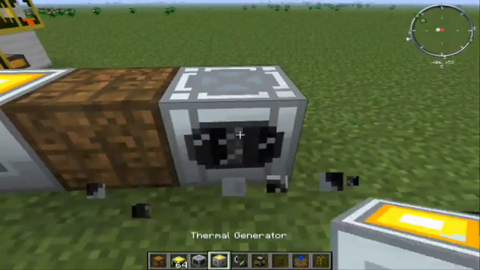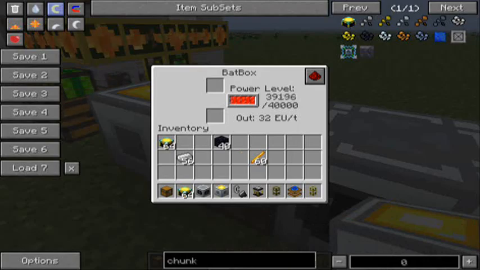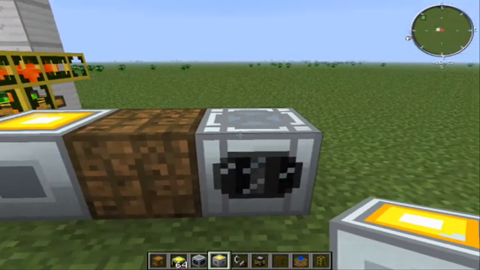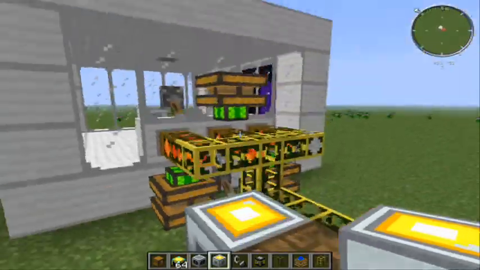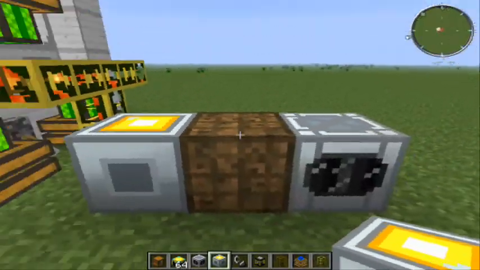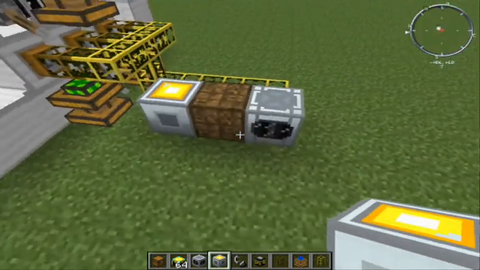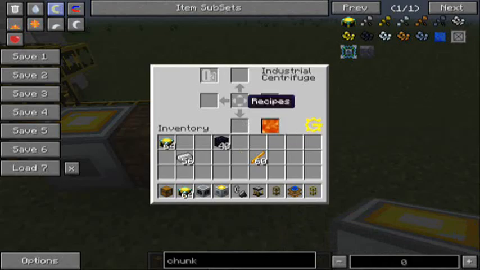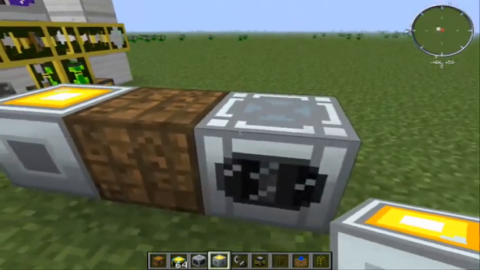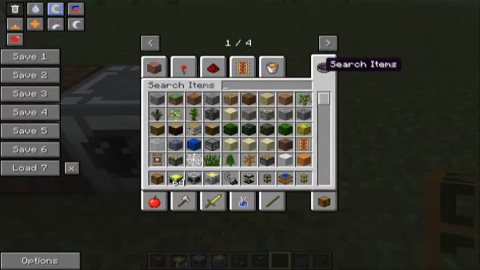can set down one of these. This is an industrial centrifuge. It only takes out the amount of power a BatBox will put out, but what it will do is take lava and spin it once we get some lava coming in. Don't worry, this fills up a lot faster later on. What will happen is this will get powered, and lava will come in, and then it'll spin it into tin and copper, which is great.